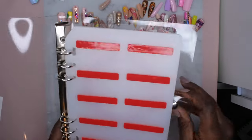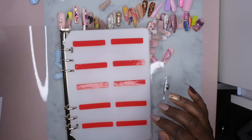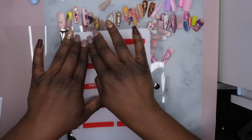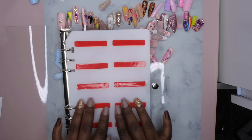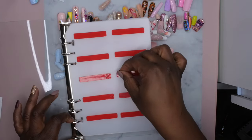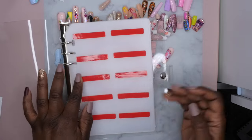Alrighty, so this is what they all are looking like. Next, what I'm gonna do is use my little tweezers here. You wanna make sure it's all pressed down. What I like about these acrylic sheets too, though, is that it's pretty easy to peel them back up if you decide that you wanna change or take off the tape, which is really nice.